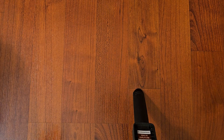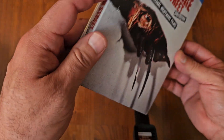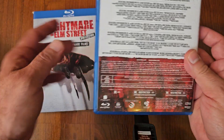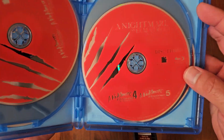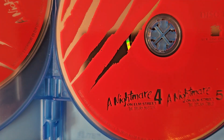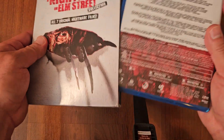Next up we got from the Nightmare on Elm Street collection — Nightmare on Elm Street 4, the one that came out in 88. I wish they could do a better set. It's the Dream Master, I believe. Nightmare on Elm Street 4: Dream Master. It was okay, it wasn't bad, it was alright.